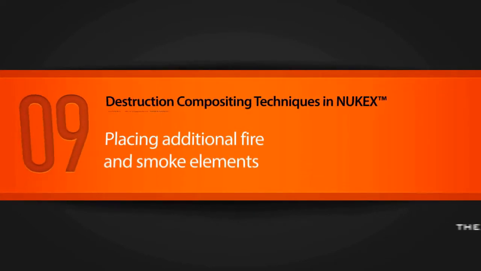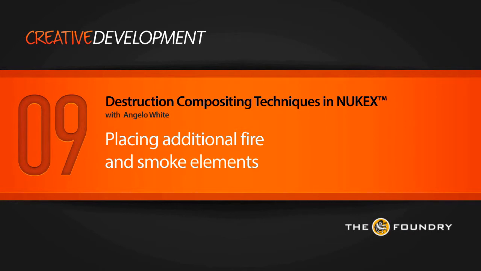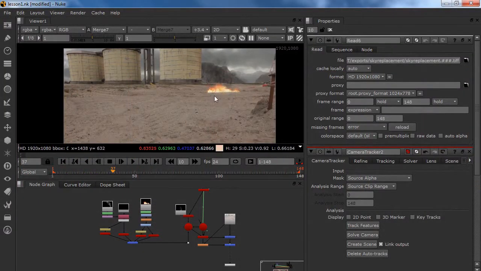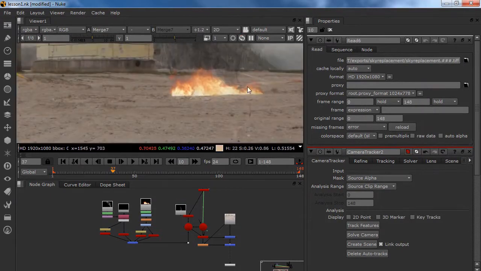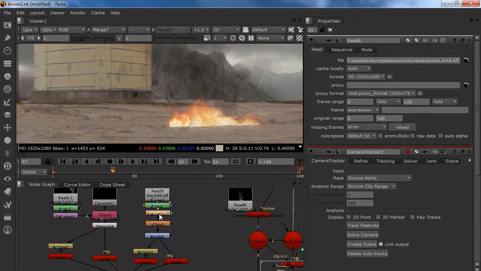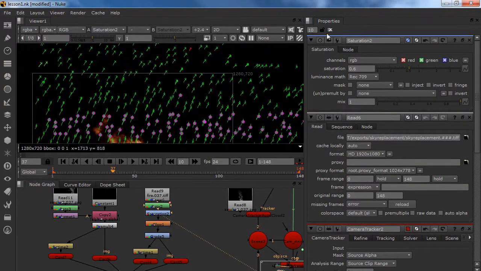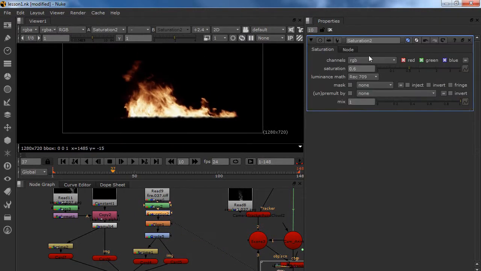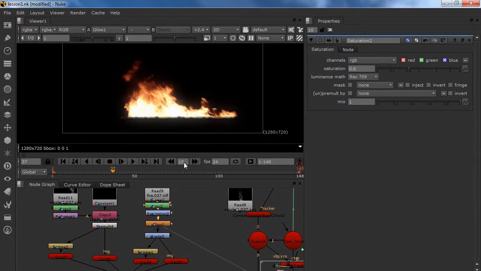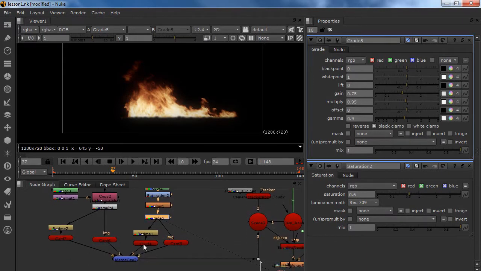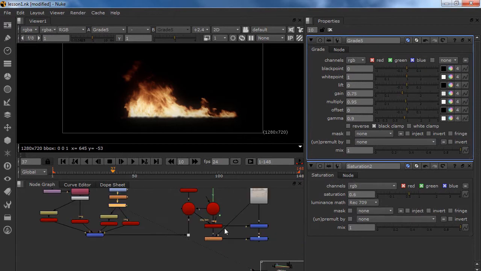Alright everybody, welcome back to this lesson, and in this lesson we're going to create more fire and more smoke, and we're going to put it in the right 3D space just like this one. In this one I just worked a little bit more on the integration of the fire and the smoke. What I've done, I began with a saturation of 0.6, then I applied a glow, and then I graded down. And then I just plugged it in my card and retimed as we've done in the previous lesson.